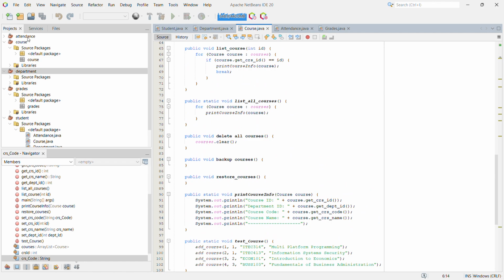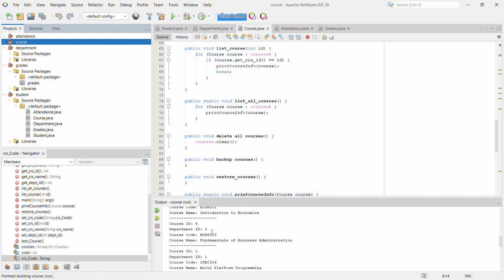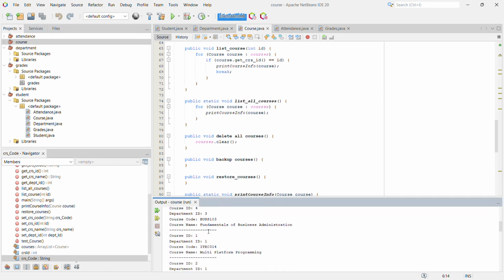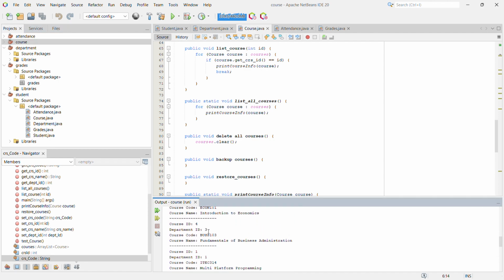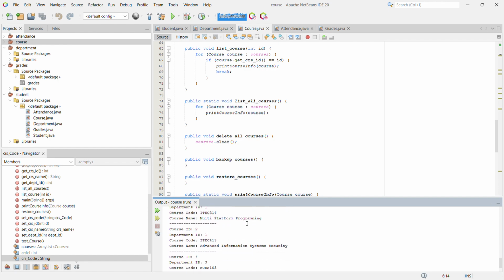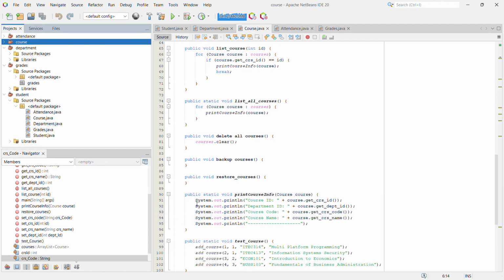So if we choose the course and we run it, we got the result, which is displaying the courses after editing, after deleting. But first it displays them all, then after that, according to the steps, it will move on to the steps like deleting them, editing them, then finally it will list them all.